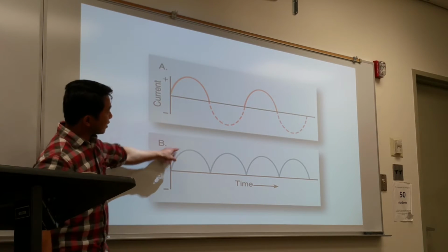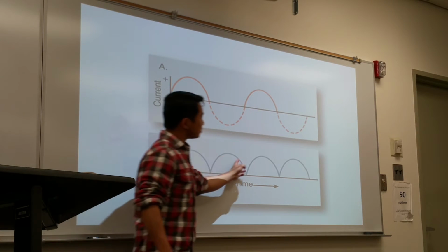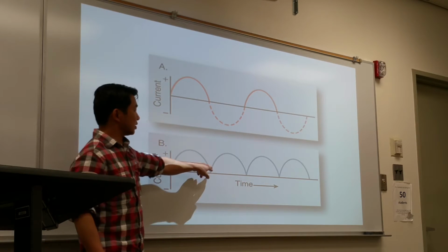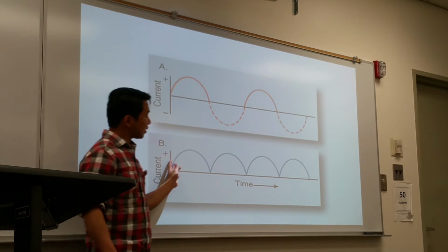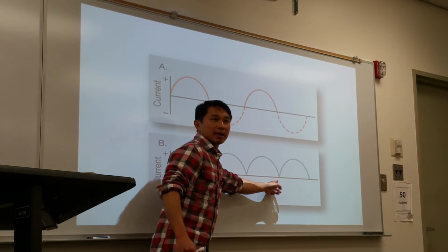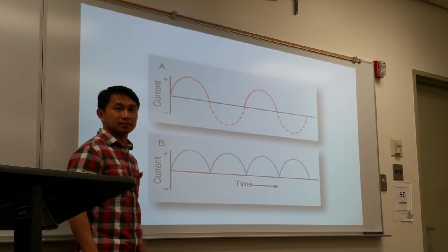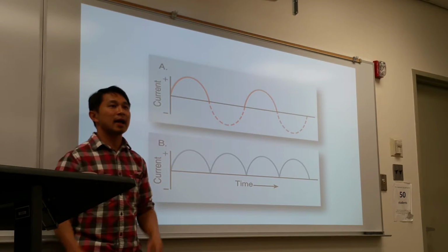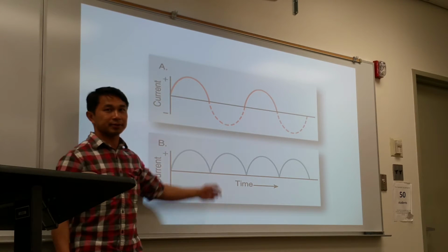With full rectification, it converts the negative impulse to a positive impulse. So the X-ray production is more efficient. It cuts exposure time in half because we're using the negative impulse as positive. But the problem with this is it still dips down to zero every time. So it still stops making X-ray 60 times. But it's a lot quicker. So it stops making the X-ray at zero? Yeah, it stops, because it dips down to this point.